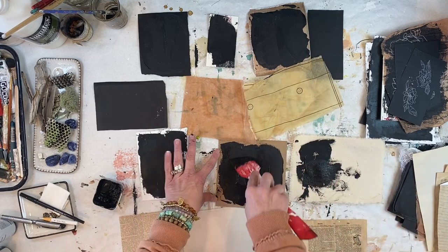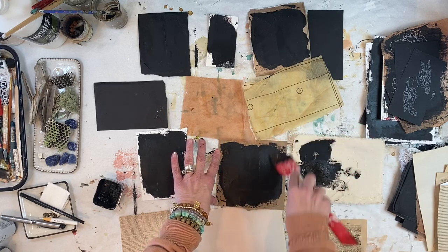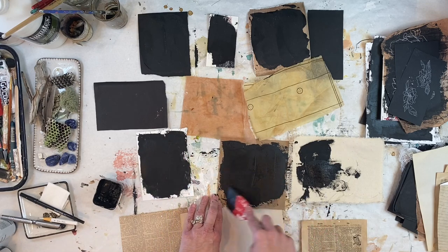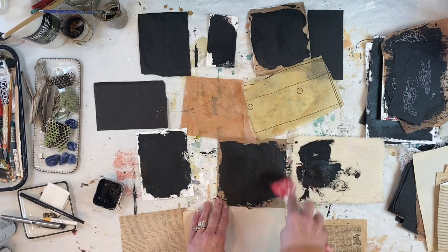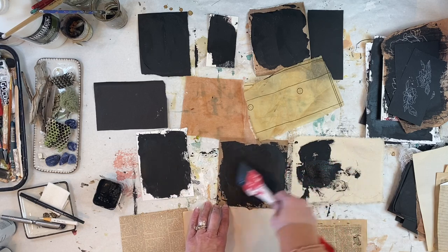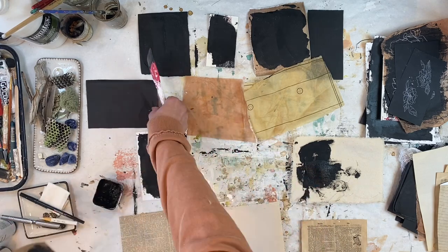You can use this the same way we use our plaster. I like to do it on lace or anything that you do the plaster technique on. You can do this with the black chalk paint plaster. So I guess it's really just a black plaster.